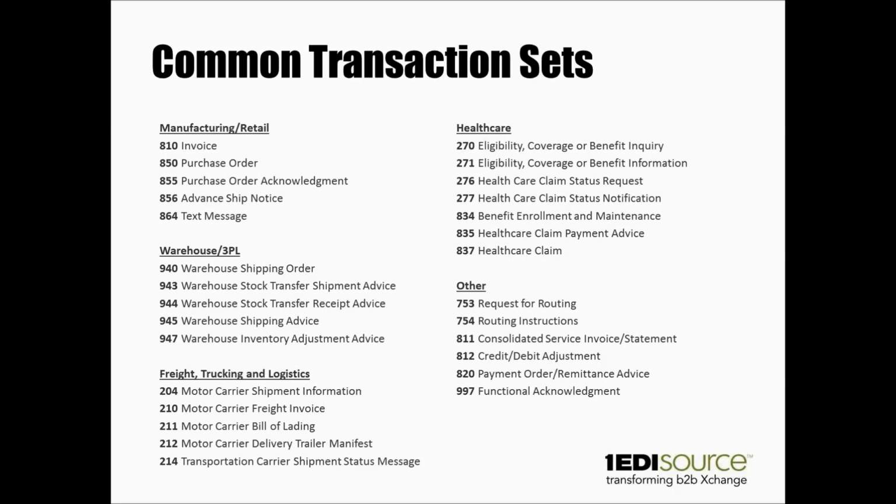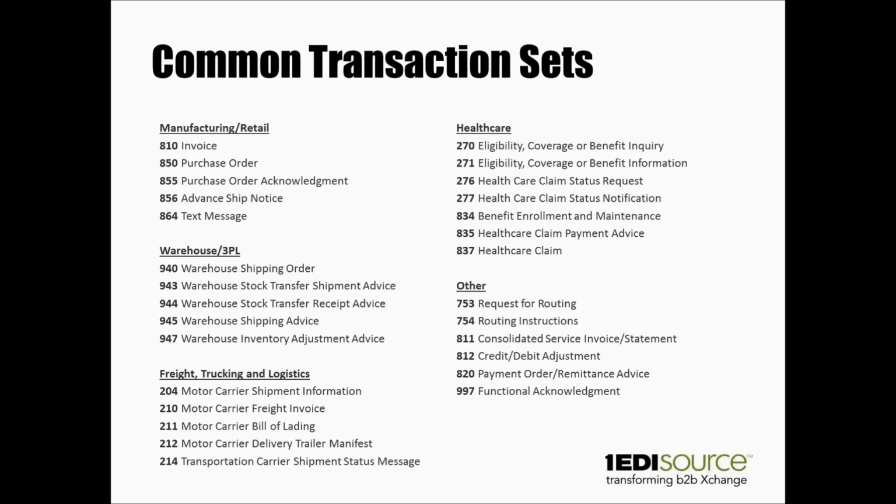So, the EDI standards enable the exchange of many different types of documents for a variety of different industries. This slide will show some of the more common documents being exchanged back and forth, and each has a 3-digit code, such as an invoice is an 810 in the top left, whereas an 850 is the code for a purchase order. And of course, if you're in the grocery market and you'd be sending an invoice, that would be an 880, not an 810.